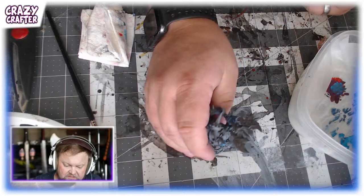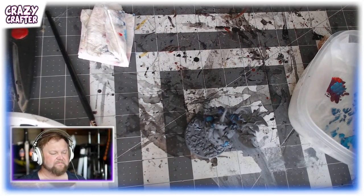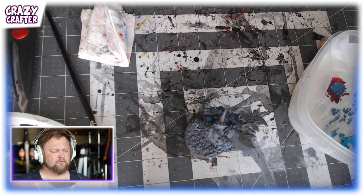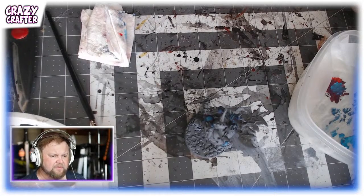Now maybe can I go even lighter? It needs just one more little titch of highlight. For super light, like white with a little bit of blue, just a titch of blue in there to get it just a bit lighter.